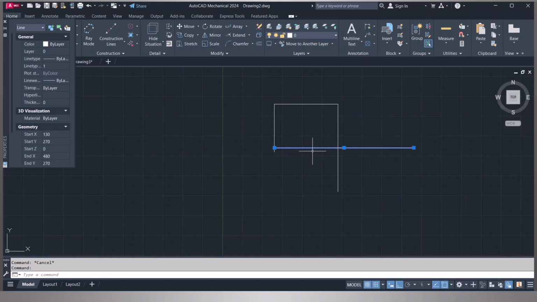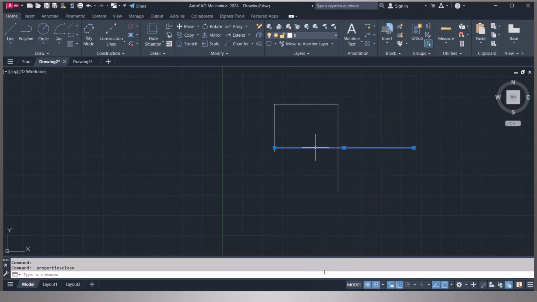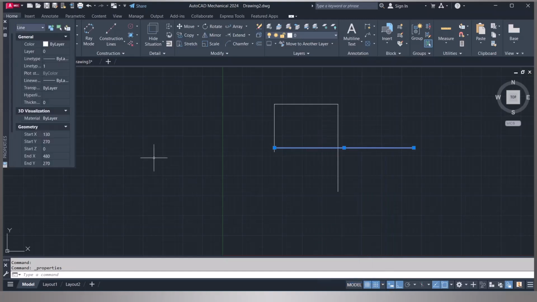Now what I want to do is select this line. Then of course, to go to the properties, you always right click, and then in the context menu you just click on properties, right? So you select the object, right click, and then you go to properties like that. Now I want to change the layer for that selected line to construction. So I select construction. Now you will see that the line assumes the properties of the construction layer that I created, which, if you remember, the color was set to yellow.